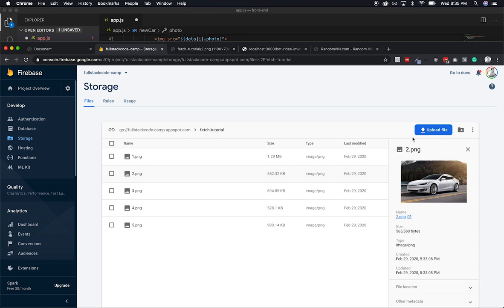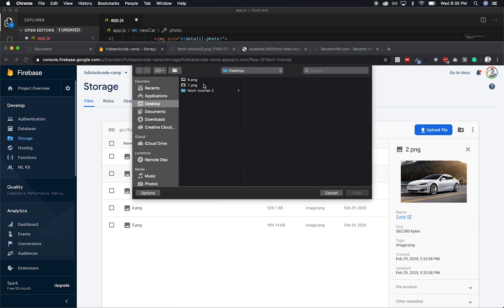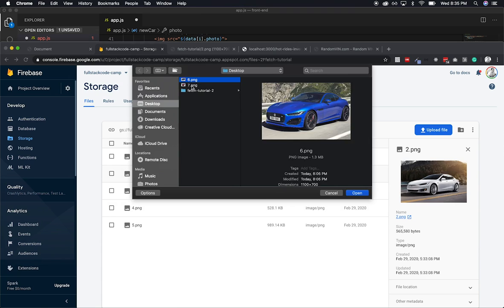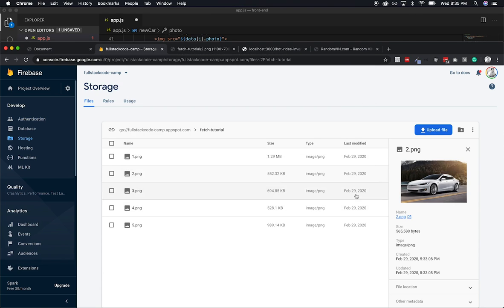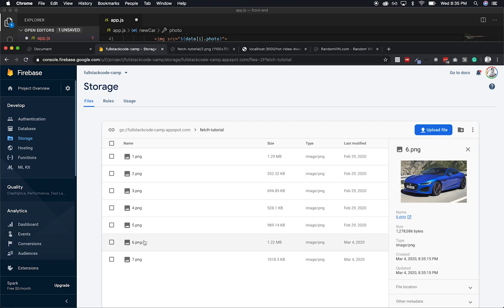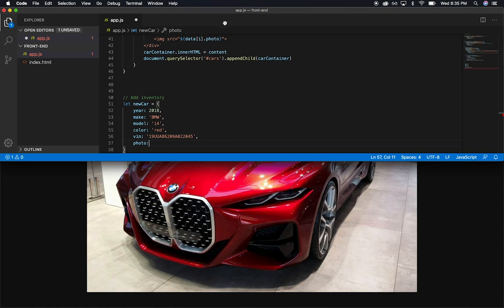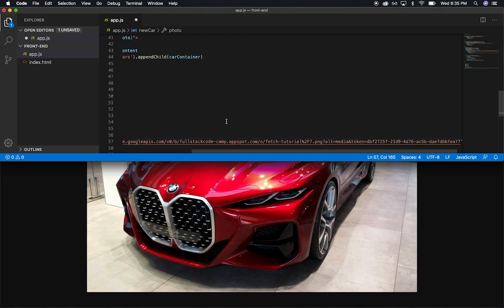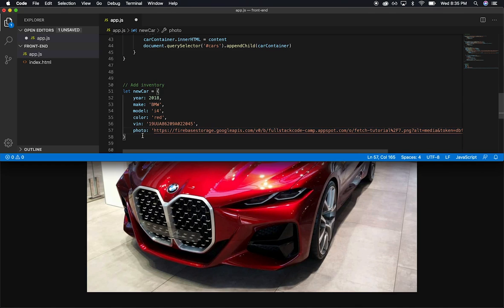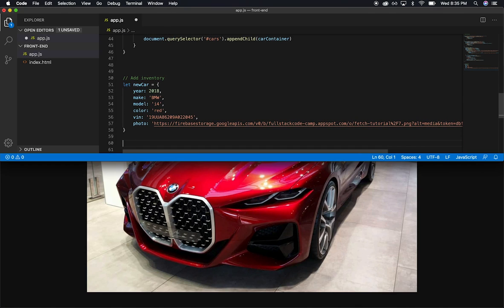So let's upload our files. I'm going to upload both of them right now, like so. Open. And it's 6 and 7. I'm not sure which one's the I4. Let's see. Oh, wait. 6 is down here. Okay, that's the Jag. There's our I4. So I want to get this URL right here. And I'm going to put this right here with this photo. That way it has a photo. Bam, ready to go. Okay, cool. So that's the body we're going to post.